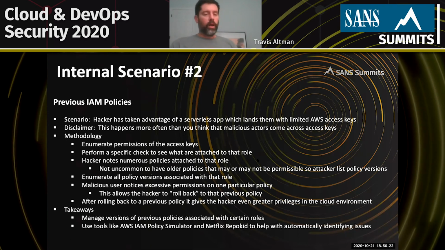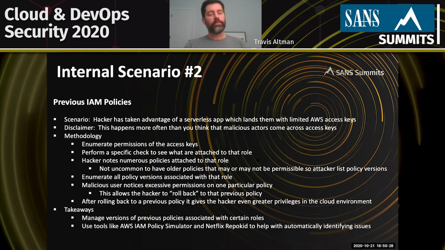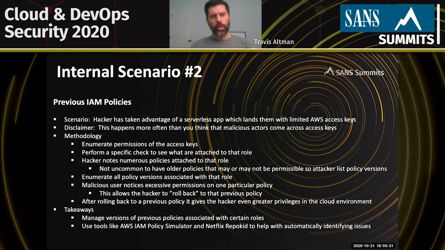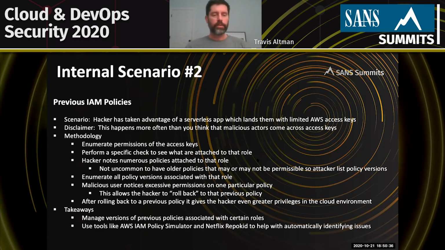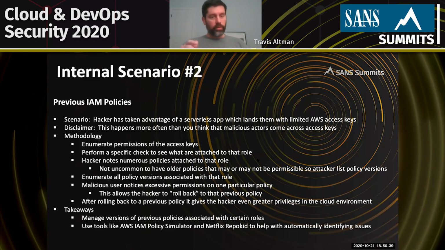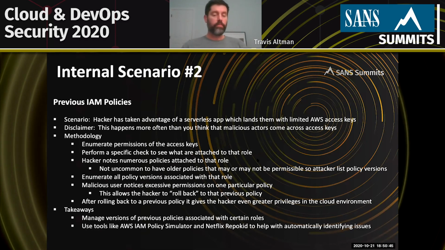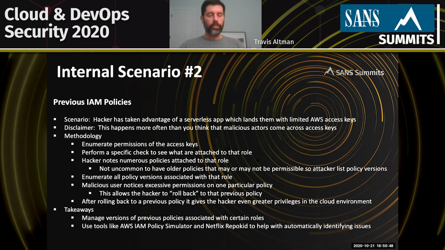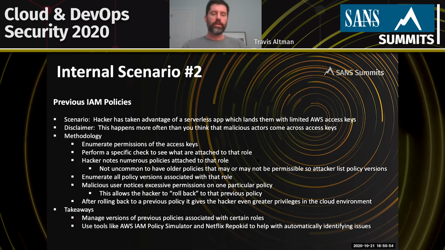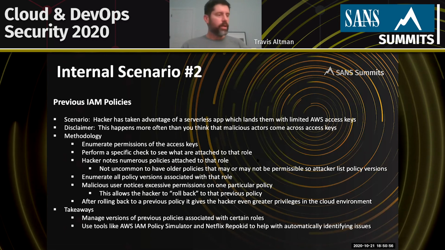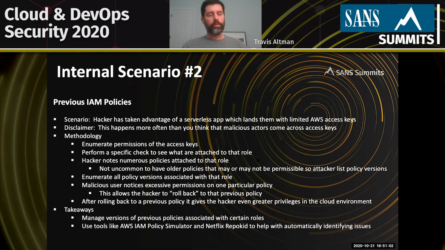So then in this particular scenario, with the limited access they have, they could actually enumerate all the policy versions associated with that role. They may not have been able to see all the details, but at least, hey, we have different versions of that policy. So you can go in and look at the permissions on those policies. And so the threat actor says, hey, I see where one of them has maybe some excessive permissions, okay, that allows them to roll back. And that's another scenario we'll often see: can I take that policy and roll it back? A lot of times that permission is not there to do that, but as an attacker, that's something that we've seen them try before.